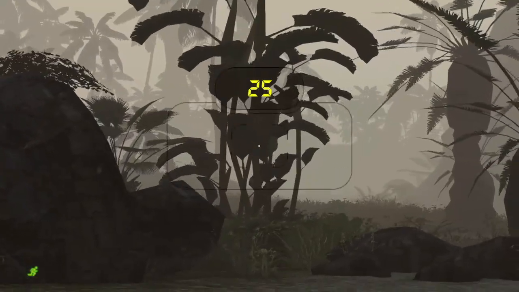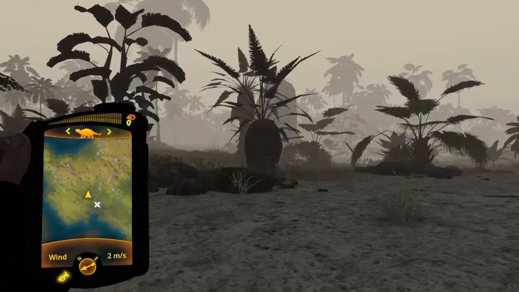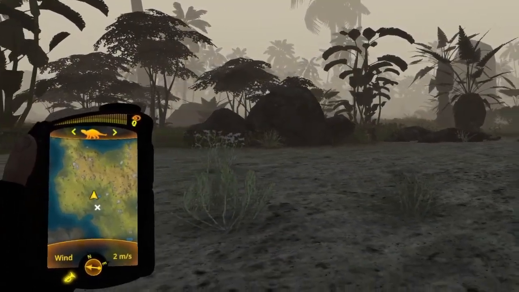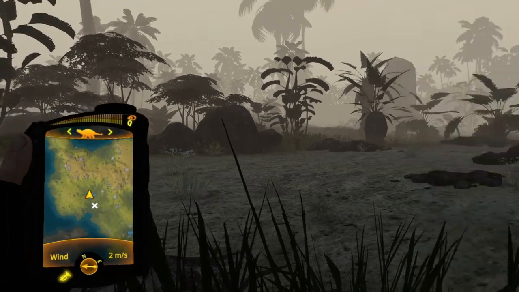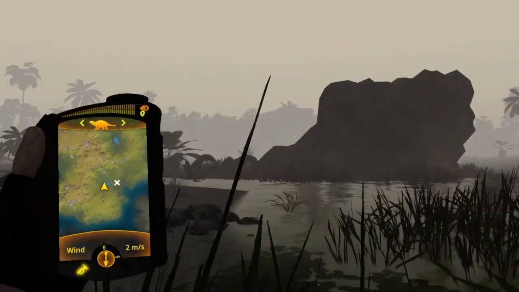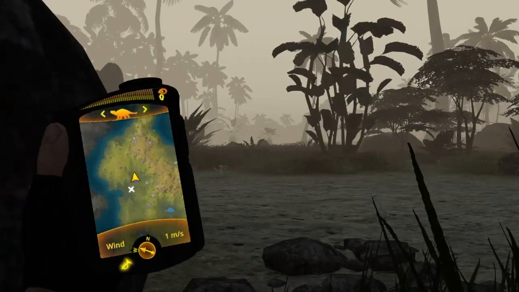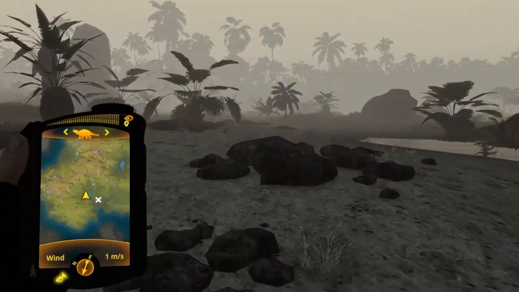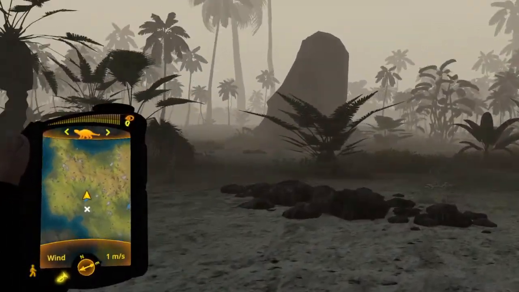Okay, I think we're getting close. He can hear us. Come on, big fella, where you at? Let's put that pea brain of yours to work. Stegosaurus? No. Let's go, you big, stupid, dumb animal. Where are you?